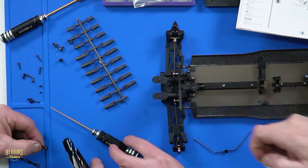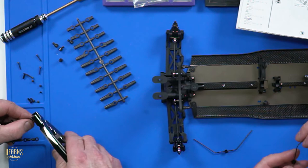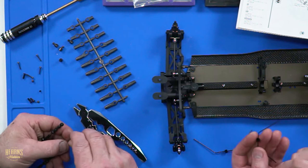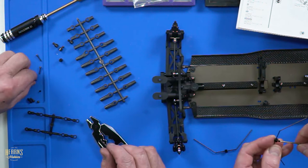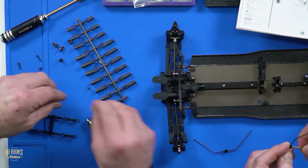I'm just going to go ahead and put some grub screws into the collets. Really? On these. Yes, good idea. I'm not going to torque them up yet in case we need to position them. Just in the center. Yeah, but your center is different to my center. Is it? Is there like an on center? Not sure. That's a bit subjective.